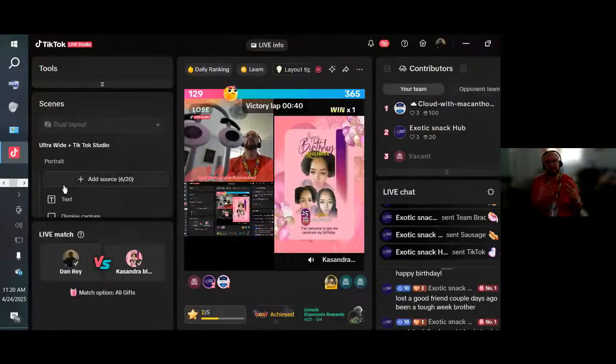So when I'm not in a victory lap or a match with somebody, I can actually set up different scenes. I can have my screen at the top and my video at the bottom, or I can have 2 video cameras on showing something. I can do 2 screen shares. So I could have a PowerPoint up and the PowerPoint could actually show something.